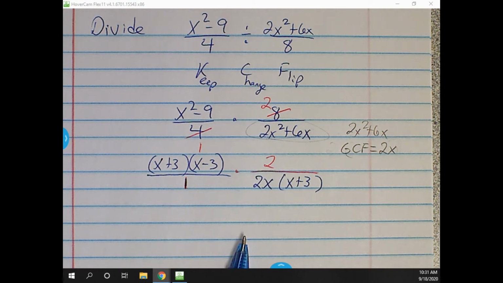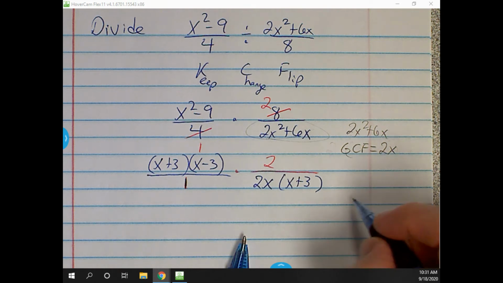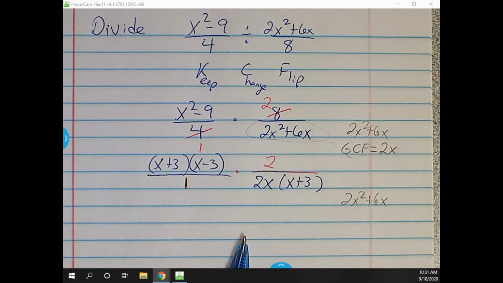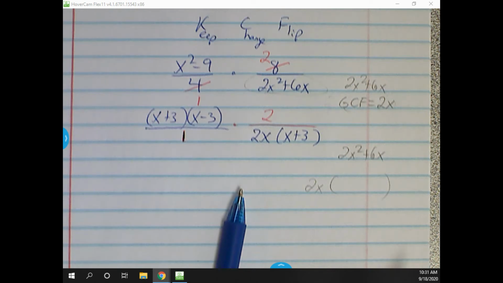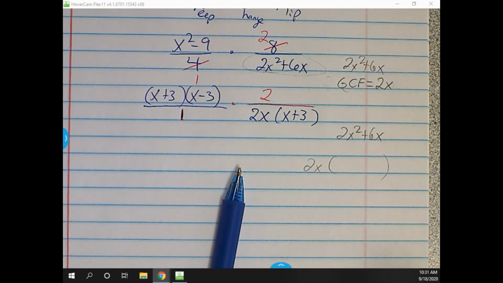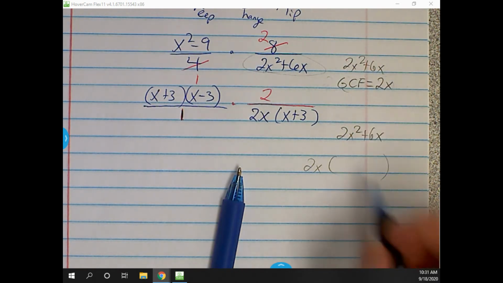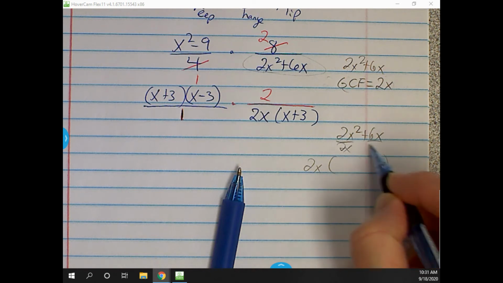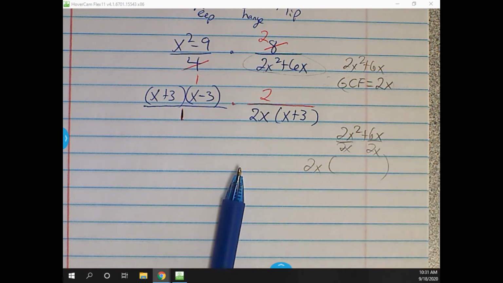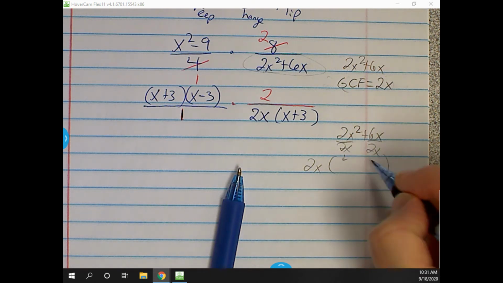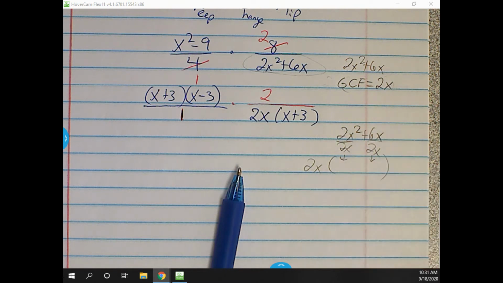Okay, and then to factor it out, whatever your expression is, you're going to put the greatest common factor on the outside. Once you've figured out what your greatest common factor is, you go back and divide both of these things by that greatest common factor. And whatever you get left over goes on the inside of the parentheses.